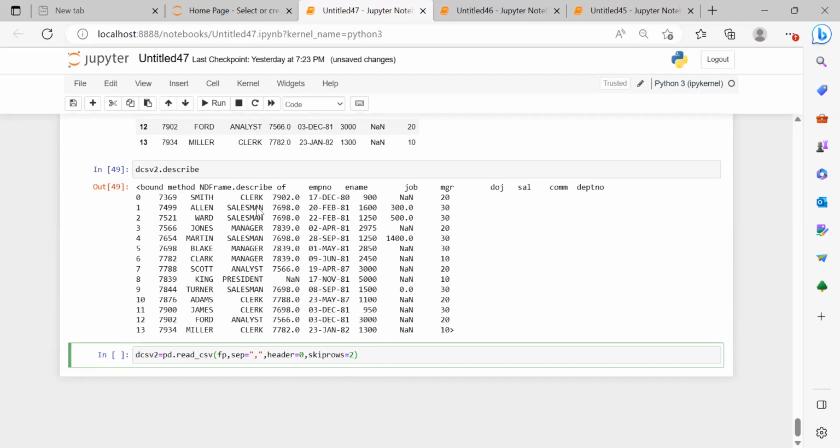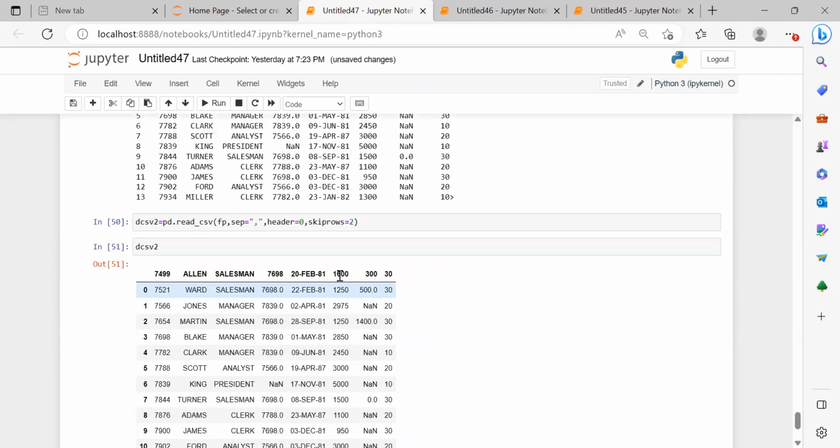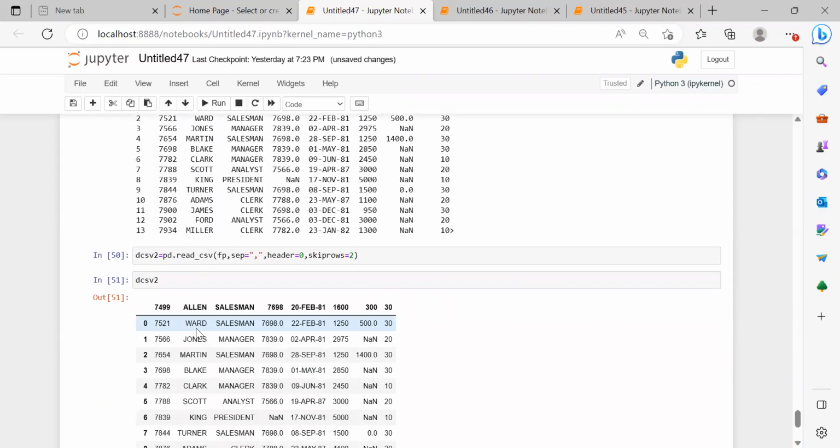So take the first row as header and skip, when you are reading, don't read 2 records. Now you can see it started from 7521, and 7499 became the header. The reason is header equal to 0 and skip rows equal to 2.